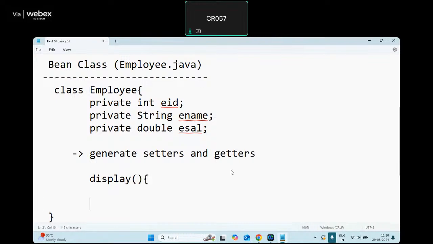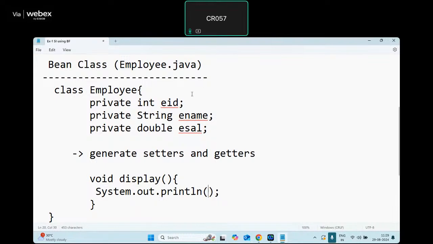It is void display, because I don't want to return anything, and I'm not going to pass anything when I call this display function, so there are no arguments. Here I'll write whatever I want to display, System.out.println of what I want to display. Only the ID I want to display.